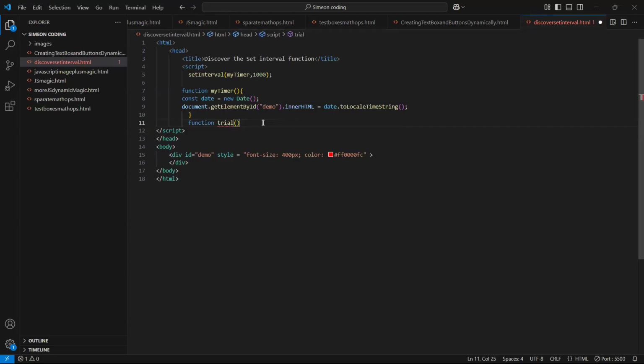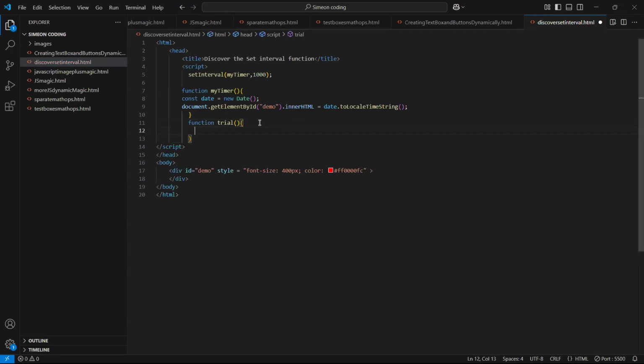All right. So inside, let's just have a simple alert that says "inside trial". So anytime that trial gets called, we'll know that it got called because the alert will show, without us clicking anything.